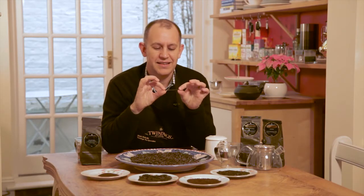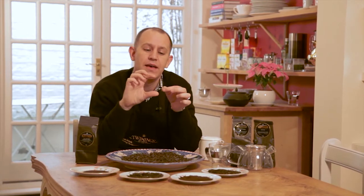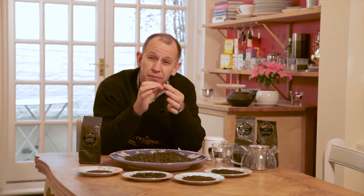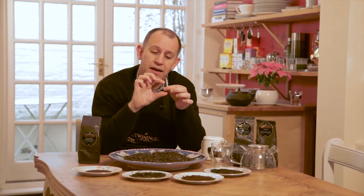So our little antlers — let's have a look in a bit more detail at these unusual looking antlers and see what they taste like. The magical thing about these Satemwa Antlers is they're actually the magic that holds the leaf to the rest of the plant. They are very young, pubescent stalks or stems that develop an opening bud that will eventually become a leaf. They're an absolute delicacy — very, very few kilos of this are actually produced from this particular part of the world, and it's a very, very unique tea.